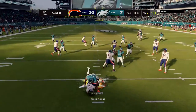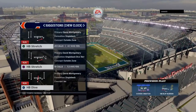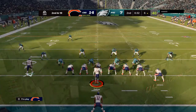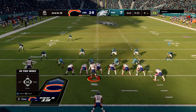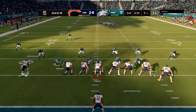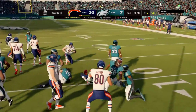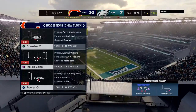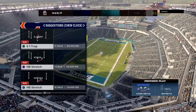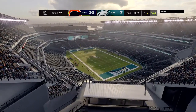They'll set up the screen to Montgomery. And he will lose yardage here back to his own 6. Now the Bears going to call the first of their timeouts, as they'll stop it with a little over 30 seconds to go in the first half of play. On 2nd down, Montgomery. And he'll just keep 2 hands on the football as he'll be taken down after a short pickup. Now the Eagles will use the 2nd of their timeouts, as they'll stop it with 25 seconds to go here in half number 1.